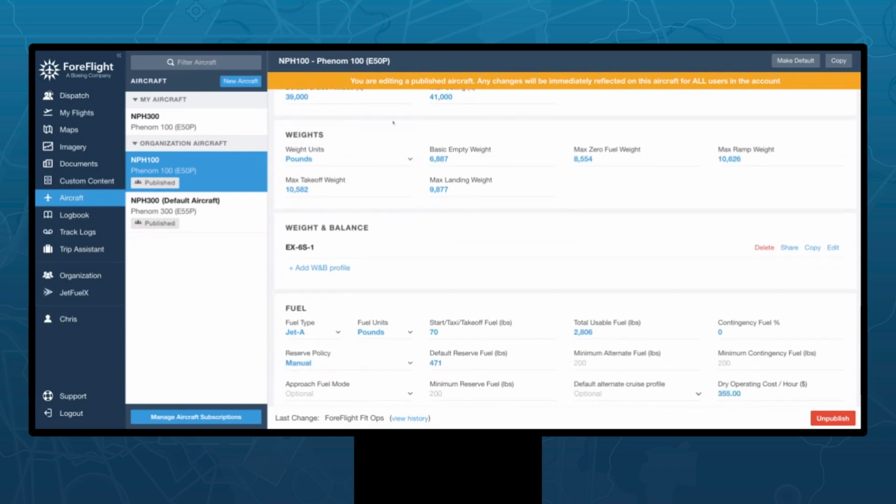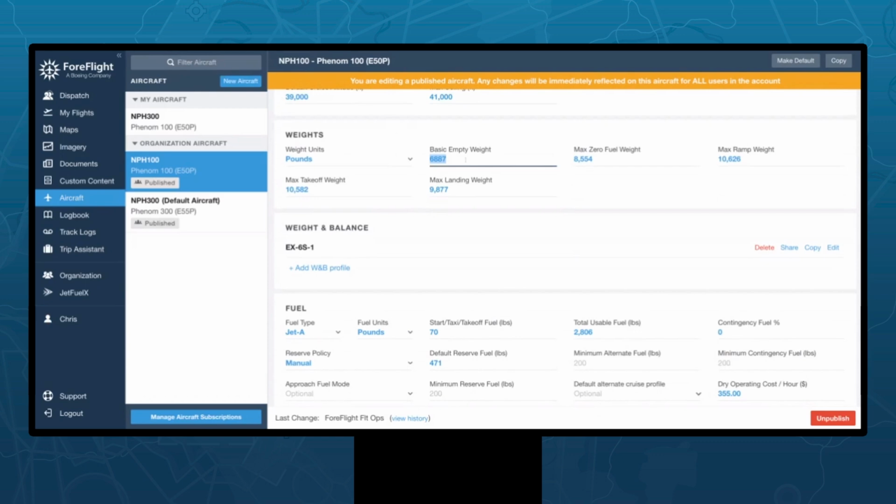Awesome. Now, weights are pretty self-explanatory, so I don't need to go too much into that other than to let you know this is where you would want to pay close attention to the basic empty weight. So you're going to want to look on your weight and balance data sheet for your aircraft, get that number. This doesn't include any drink carts or any crew members or any bow weights. This is a true to form basic empty weight. And having this number accurate will allow you to have the optimum or the correct amount of fuel and passengers with respect to performance planning.